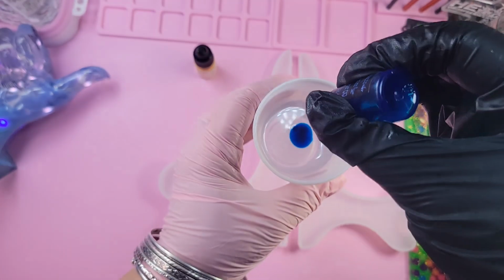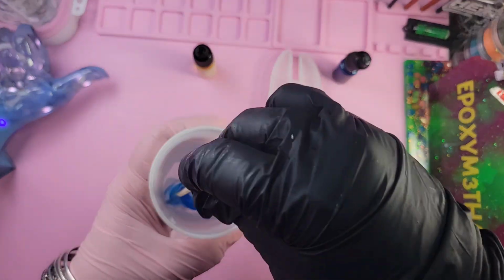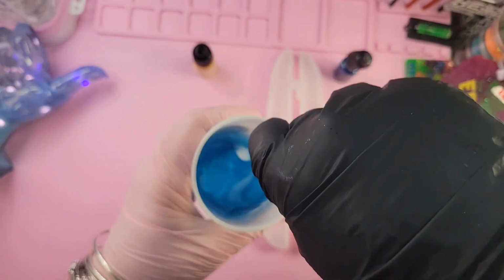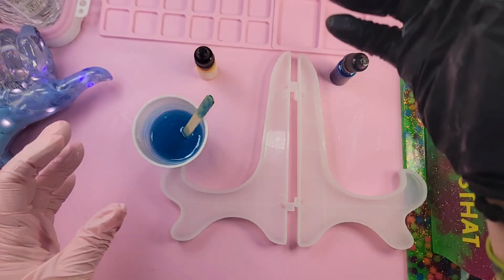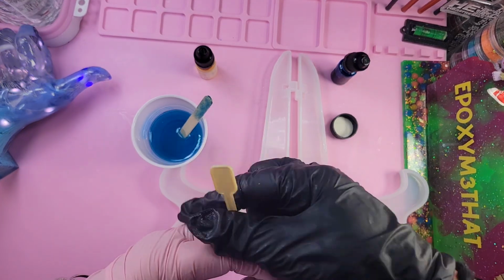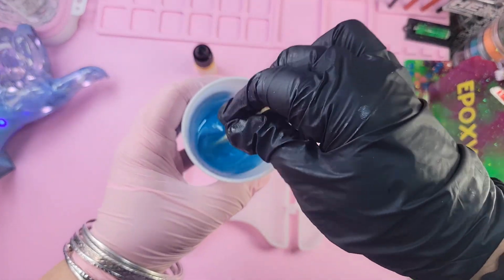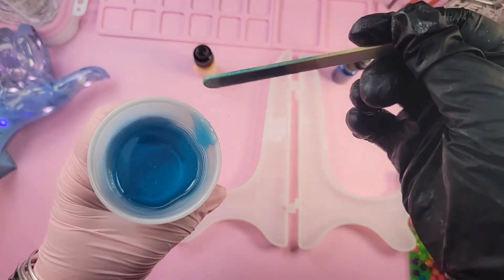So I'm going to go ahead and get the blue in this cup, and I'm going to go ahead and stir it around in here. And then I'm going to take this cup and go put it in my bubble machine. I'm going to add a little bit of glitter to it, and then stir it up a little bit in there, and then I'm going to go put it in my bubble machine, and I will be right back, and then we'll do the yellow.